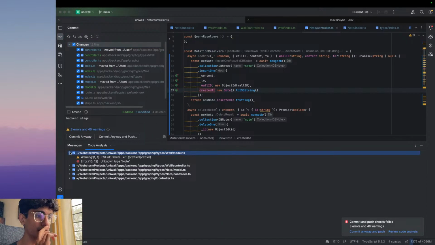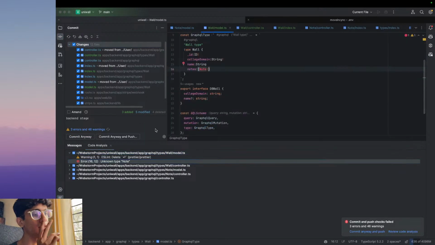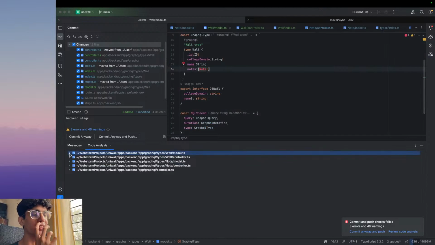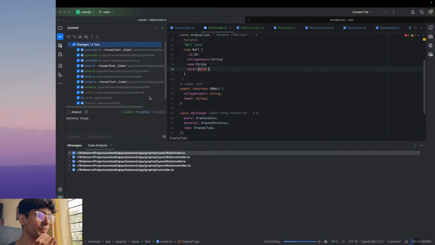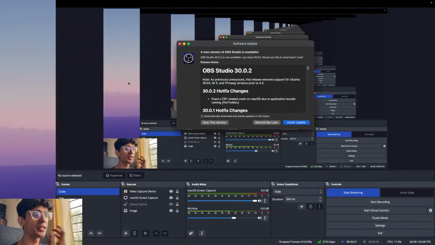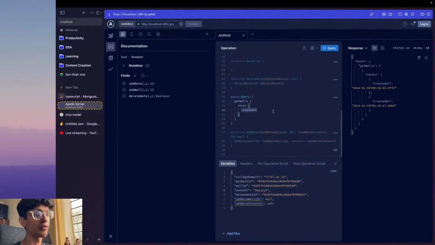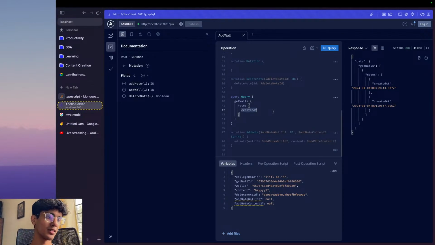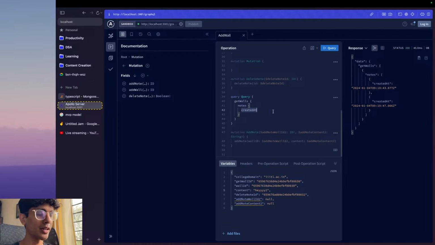We have 3 errors which you can see here. These are basically GraphQL nodes. I'll have to generate the GraphQL types, which we can do later on. It's not a big deal, so I'm just going to push it anyway. So as you can see, we have completed the backend and we are talking to the database as much as we want. It was a pretty quick process because of the starter that I had. It really makes my life easier. Now we just need to focus on the front end.